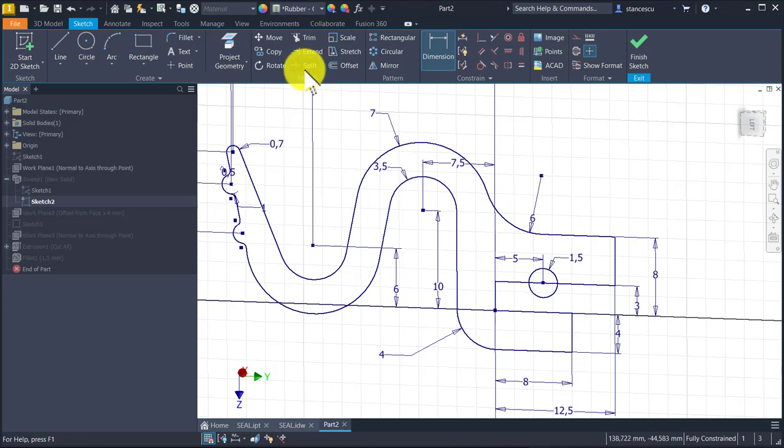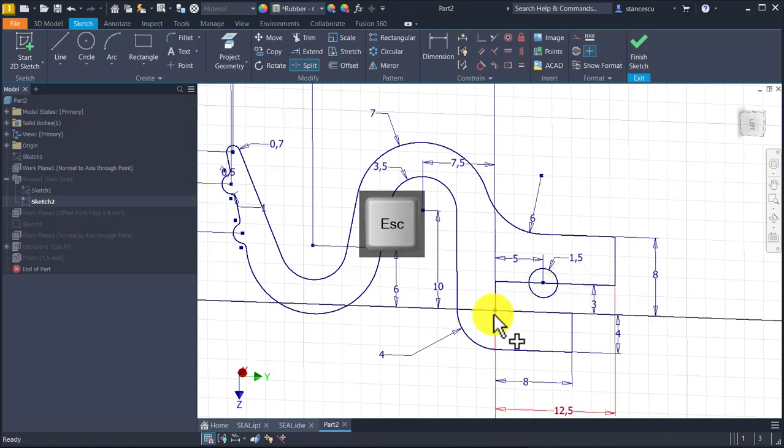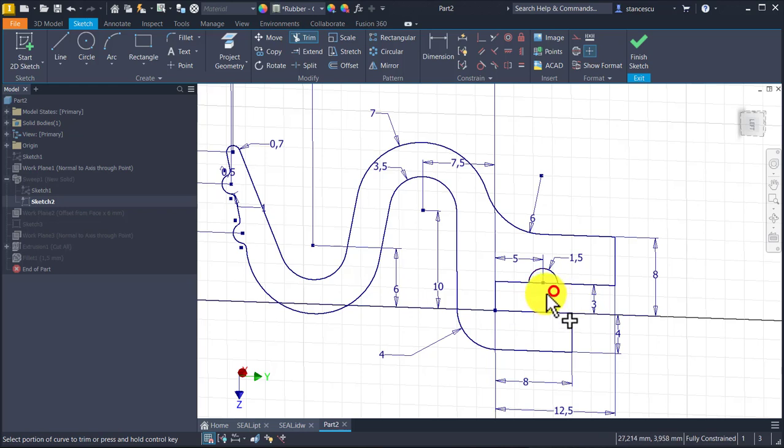Then we apply split on this line in 2 points, trim to cut the external semi arc, and we select this line in order to make it a construction line. Finish sketch.